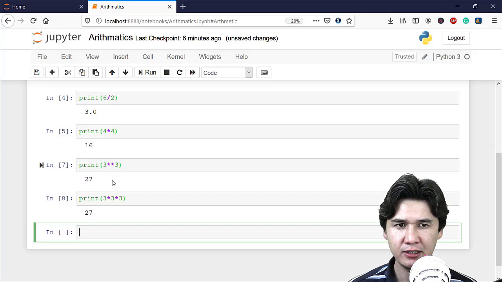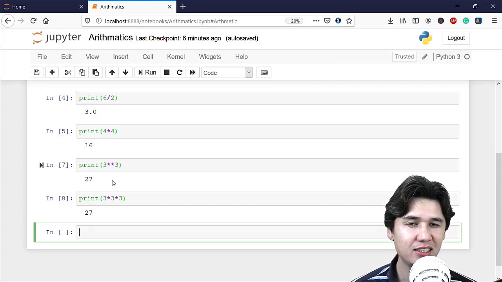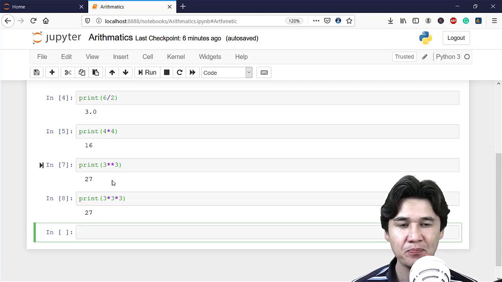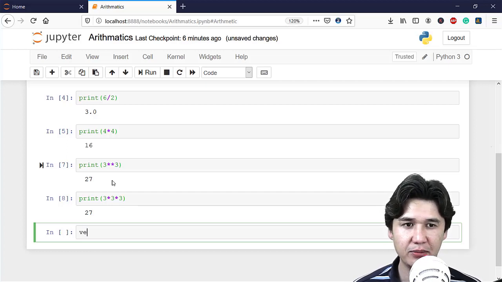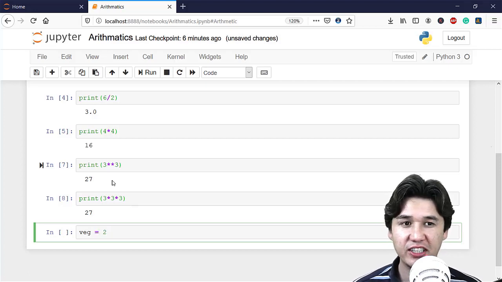Now there is also a possibility where, when you assign variables to your integers, you can also multiply or perform a mathematical operation on those variables as well. We learned about variables in the previous lesson. If you did not watch that video, just go and watch about variables, and I'm also going to show you in this lesson as well. Now for example, we have vegetable. I will just write veg, which is equal to 2, I have 2 kg of vegetable.